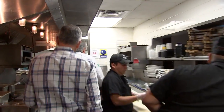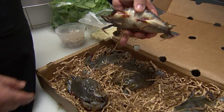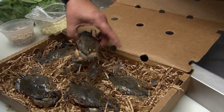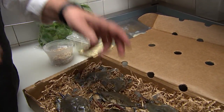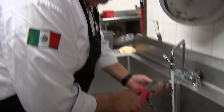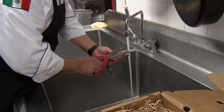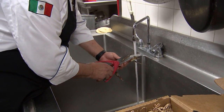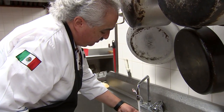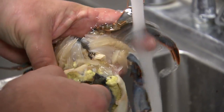And crab in Spanish is jaiva, right? Jaiva. Ruben, this is very important — we need to make sure that they're very, very clean, because there are some restaurants that don't dress them like they're supposed to. First of all, we're going to take the ice out. This is the part where they die. That kills them? That kills them. So if you ever get bad soft-shell crab at some restaurant, they didn't clean it right.